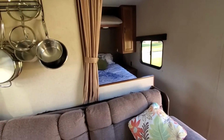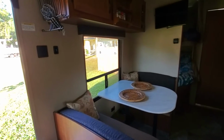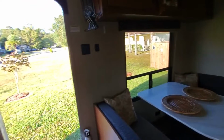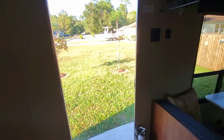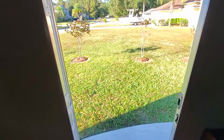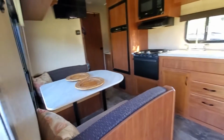And this is our camper. It's the 26 bunkhouse, but by the title paperwork, it's 32 feet. So I thought it was like a 26, 28 foot one, but I think I got to measure it. They might include the tongue and everything in it for the title. But that's what we got.